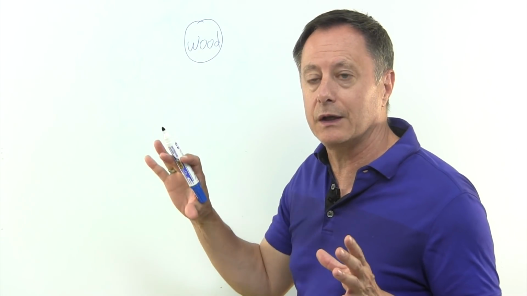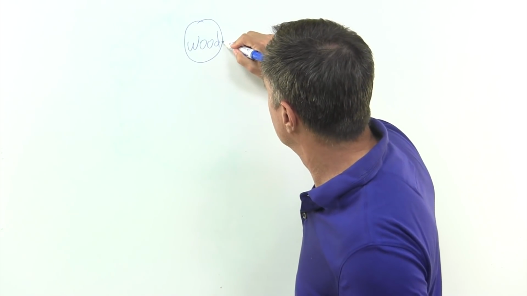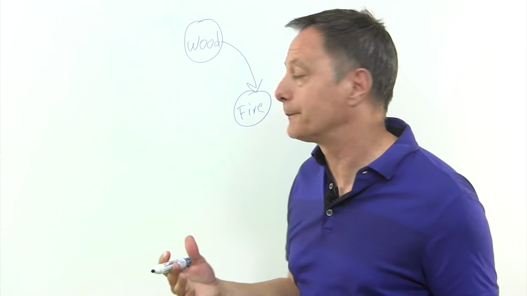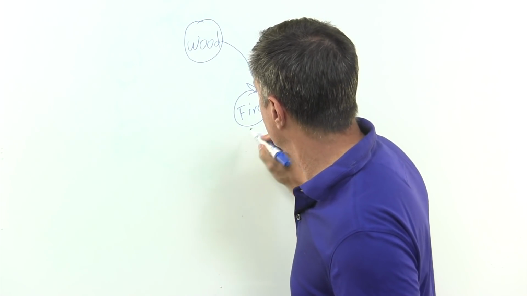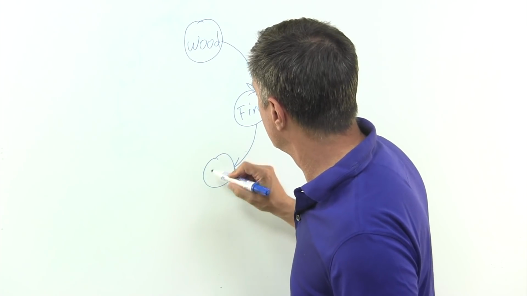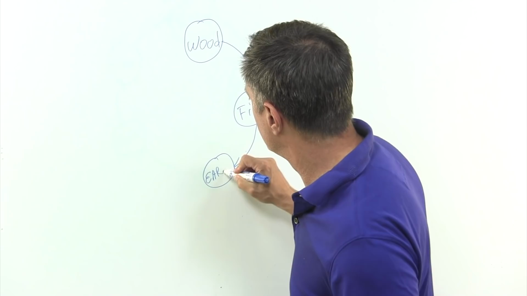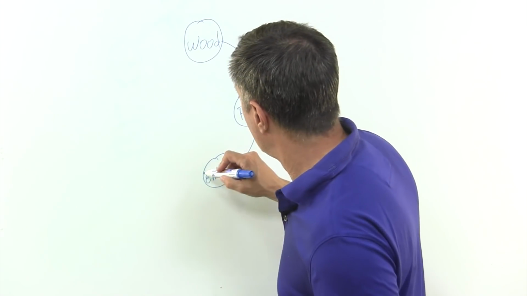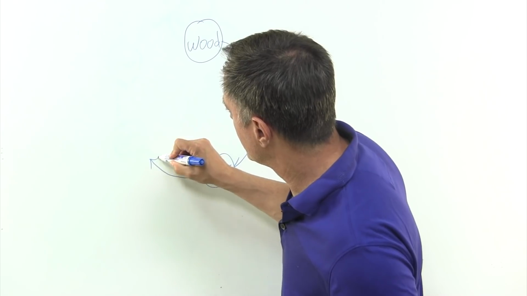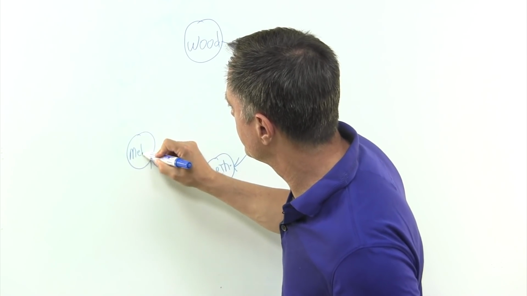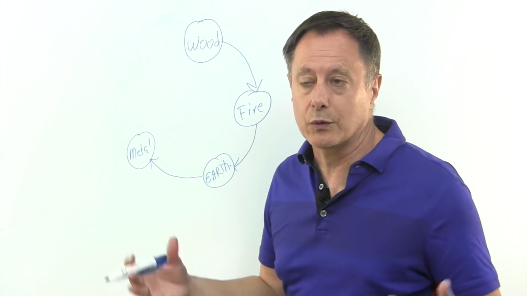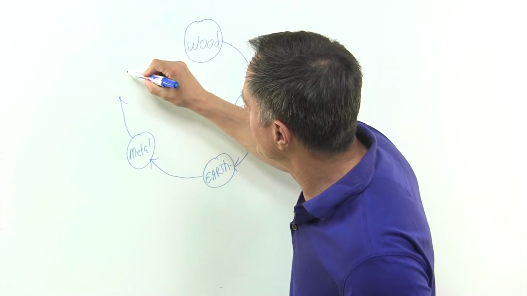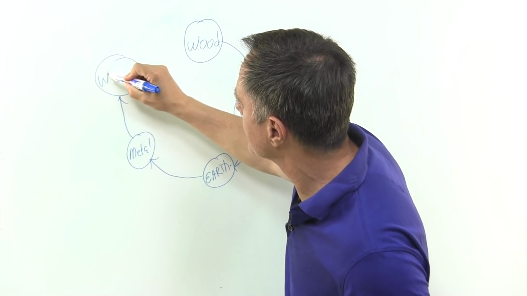And the elements are set up in a creative cycle. So wood is creative of the element of fire, because when you burn wood, you create fire. And fire, in turn, creates the element of earth, because when you do fire, it creates ash, and ash becomes earth. Earth, then, is believed to be creating the element of metal, because you dig in the ground and you find metal, gold and silver and iron and all those good things.